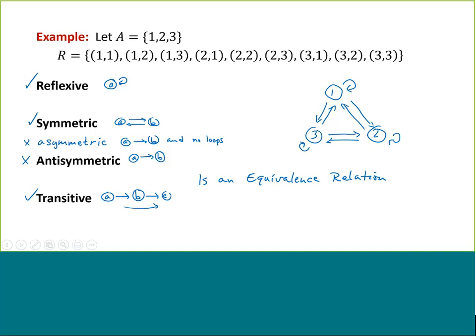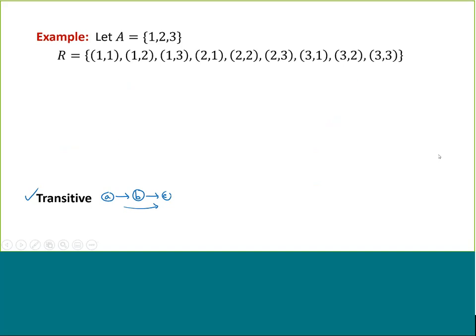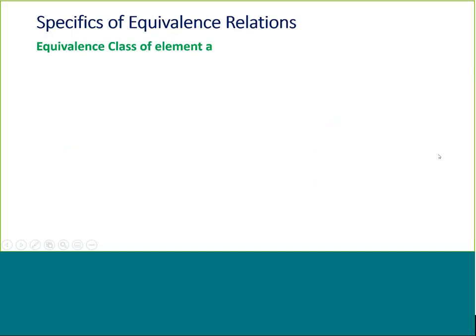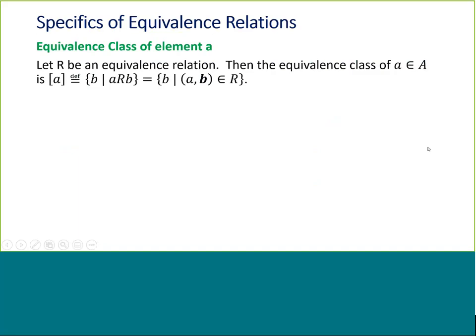Now you can do all sorts of things with equivalence relations. And one of the key things that you do with equivalence relations is look at something called equivalence classes. It's a way to break down your building set. It's a way to partition your building set. In other words, cut your building set up into pieces. So we'll get the definition this time, and then next time we'll see an example of what this means. Okay? So at the start of Monday, we'll go back over all of our definitions of our properties and equivalence relations. We'll go back over this definition, then we'll have the example.